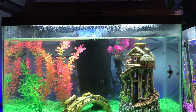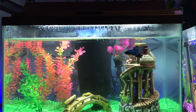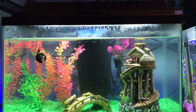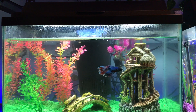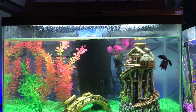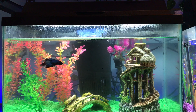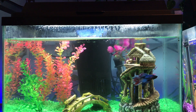So the first thing you'll need is a tank. Now there are many opinions on what size tank to start for a betta. I suggest no less than one gallon. I say this because a one-gallon tank is really small to begin with, and the smaller you go the more often you'll have to do a water change.